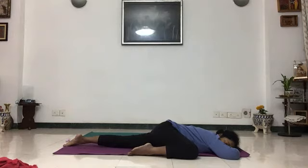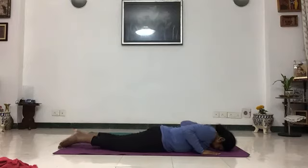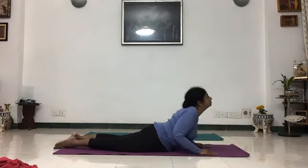Get ready for the Bhujangasana. Stretch the leg back, both the legs together. Tuck the elbows close to the chest. Elbows pointing up, hands under the shoulders. Forehead down. Inhale, raise the head up, chest up and come up.